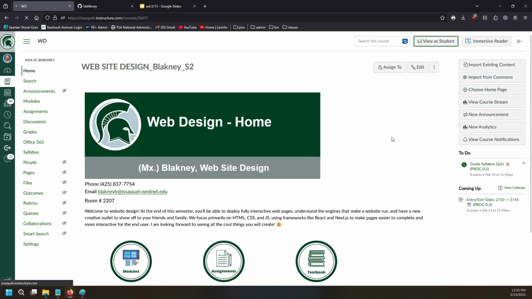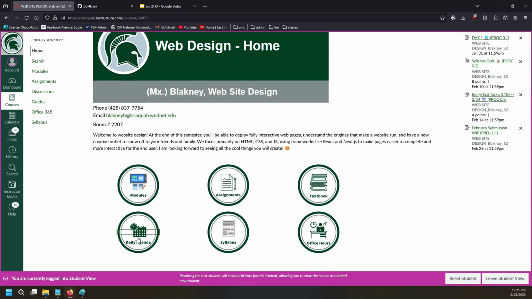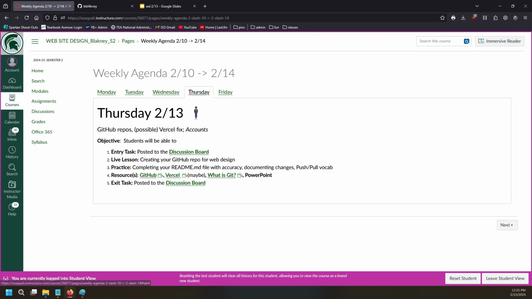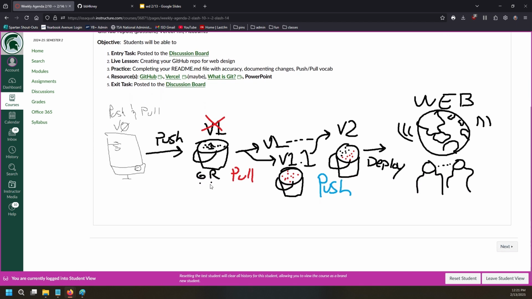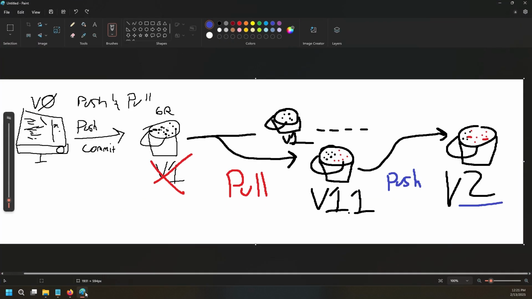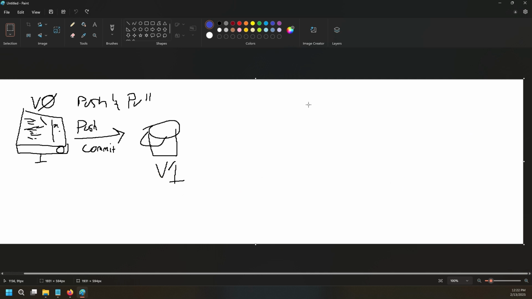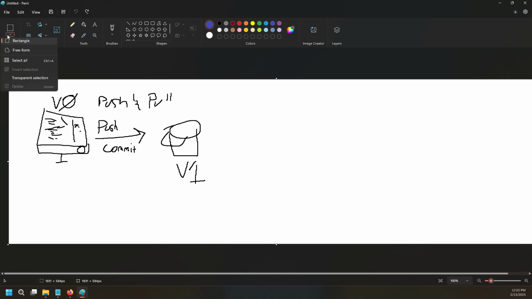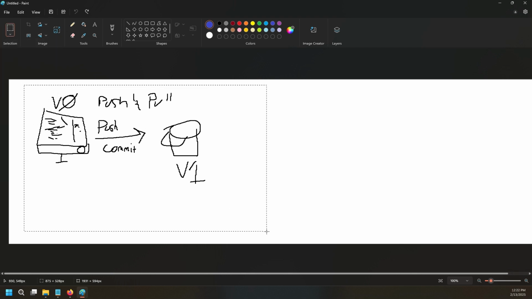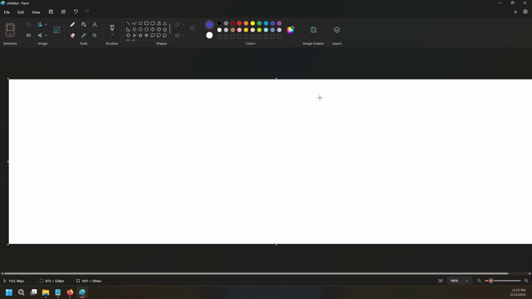Good. So if you haven't looked at the weekly agenda for Thursday today and you've missed out on my incredible drawing of how GitHub works, that's okay, because I'm going to do it one more time for your class. All right? Talking about this one right here. So this was a different period. Let me just get rid of all this junk real fast. Okay, so, doesn't want to be gone. Hold up. Hold on. Be gone. Delete. There we go.